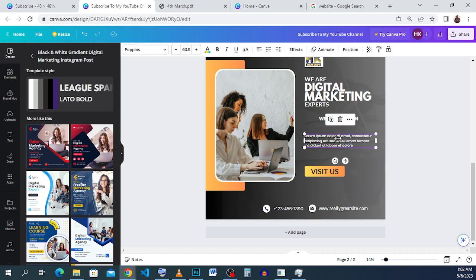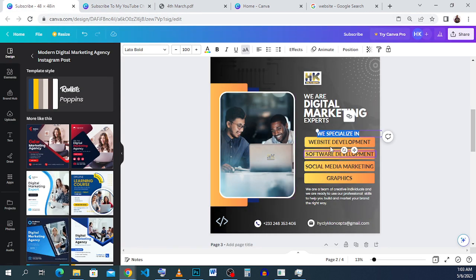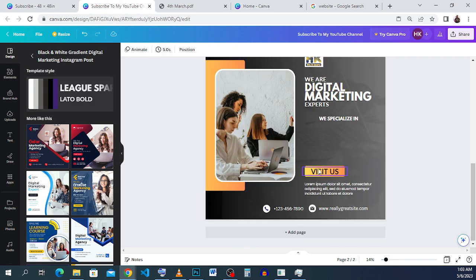So now let me just bring this text box down, and you realized I just used everything there. I didn't change anything, so just select. Now the reason why I did this was to select because I know there are two different elements. This is a different element, and then there's a different element.